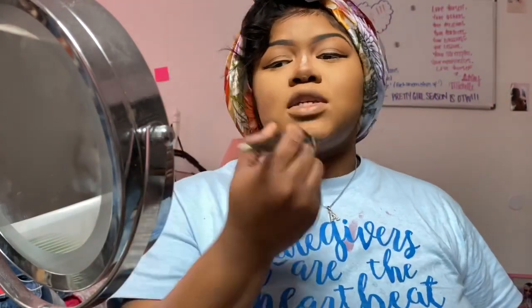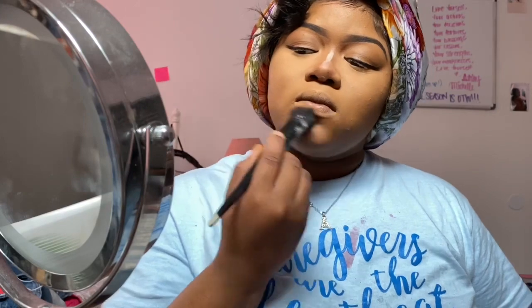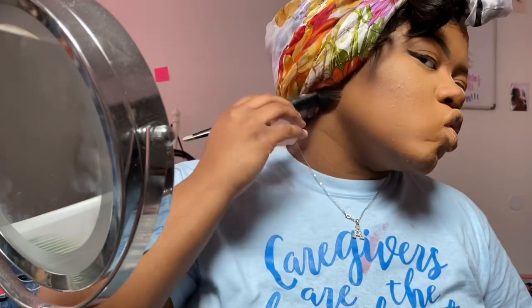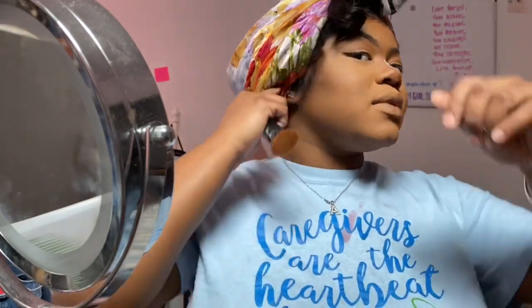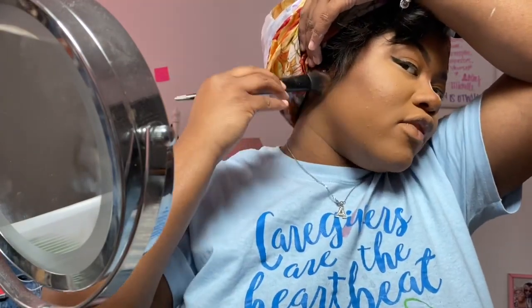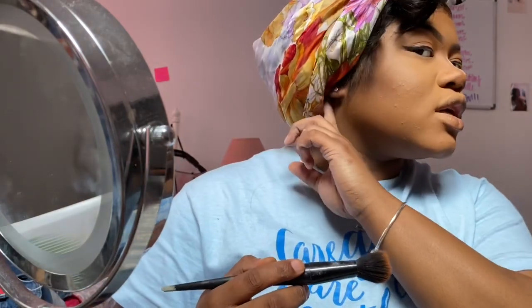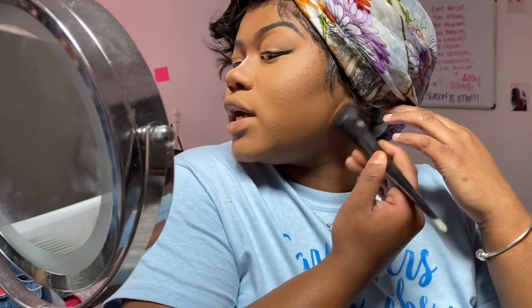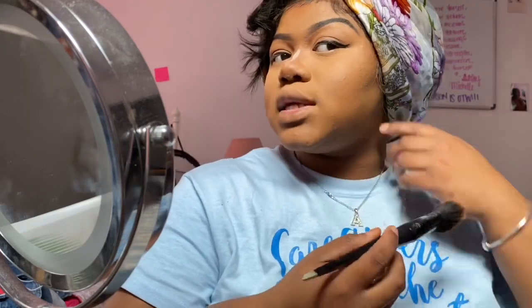So now with the same brush that I used for the contour, I'm just gonna put some under my lip to make my lip look bigger. Go on my jaw. And I like to hit this right here. If you don't get nowhere else, get right there behind your ear where your ear and jaw meet, because I'm telling you, it gives that illusion.